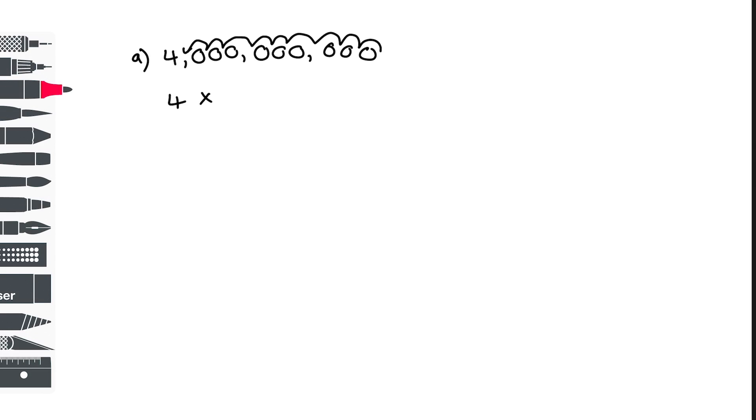In B, we're looking at 36,000. Now we can't write 36 times 10 to the something, because that's not a number between 1 and less than 10. So we're going to write 3.6 times 10, and we need to work out how many times the decimal place has moved again. So that's 1, 2, 3, 4, so that's simply times 10 to the 4.